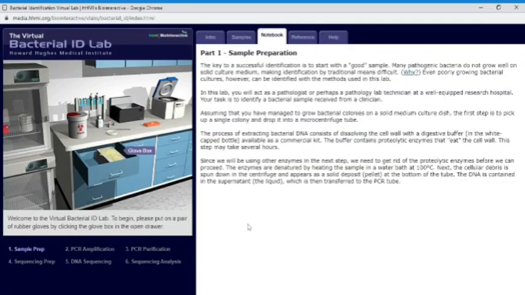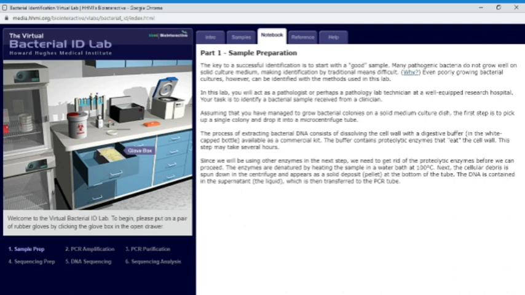So good morning. Today we'll be doing a virtual lab. This lab is bacteria identification, where we'll be using different steps such as PCR amplification, PCR purification, and sequencing prep, until we could analyze and identify a bacterium. And we'll be doing this for a different set of samples, ranging from sample A all the way to sample F.